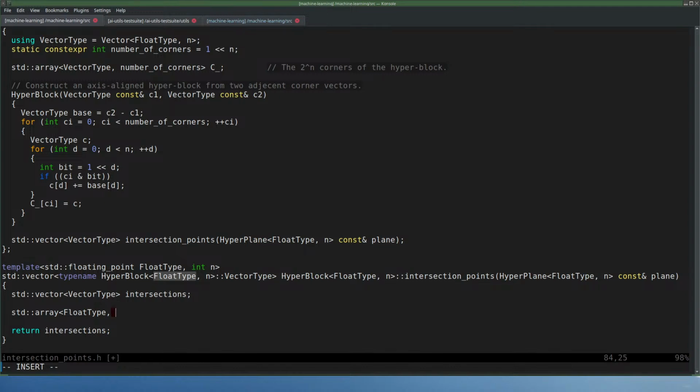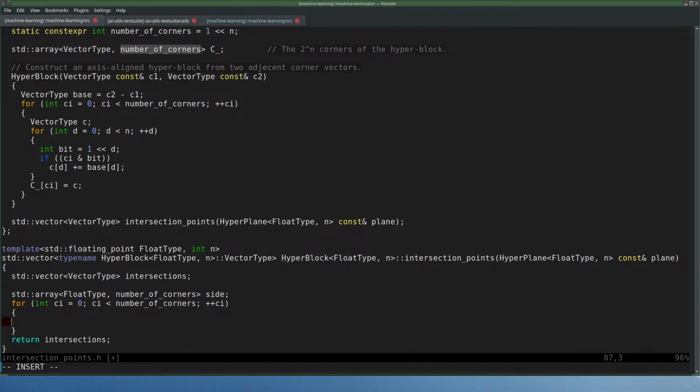I definitely have a number of corners of these beasts, and they are called side, okay? As in which side of the hyperplane. So we're going to calculate for every corner on which side of the hyperplane they are on. And we do that by running over all corners, I guess. So again this. And then do it.